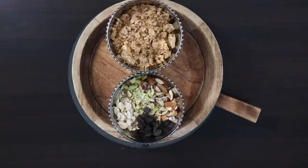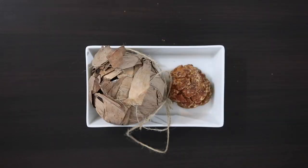Ale Bele is a Goan-style coconut pancake. It's actually a crepe that's stuffed with coconut and nuts and it's sweetened with jaggery. This is typically served at tea time or as a dessert, but my memory of this comes from boarding school. It used to be served at Shrove or Pancake Tuesday, that's the day before Lent starts.